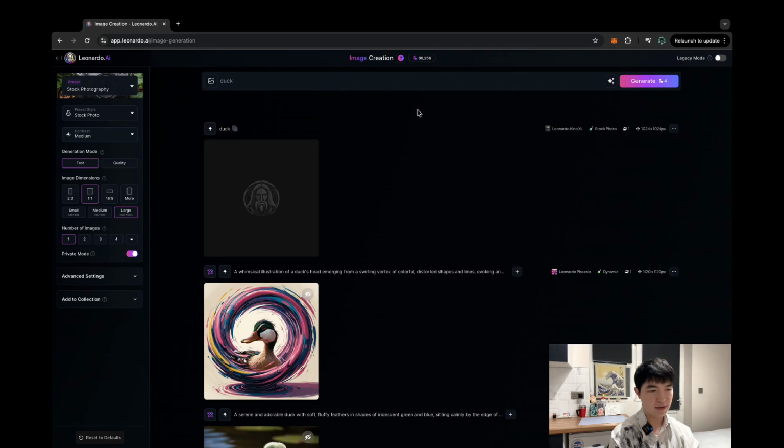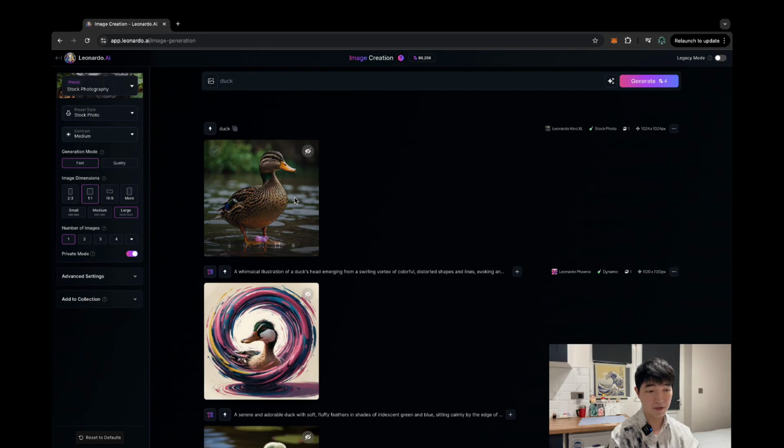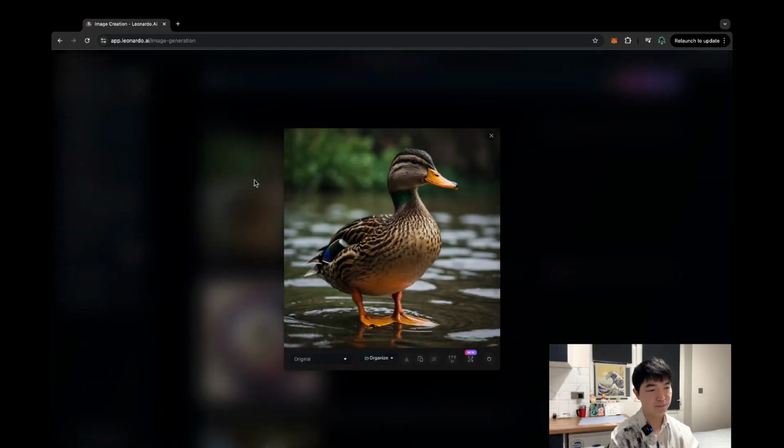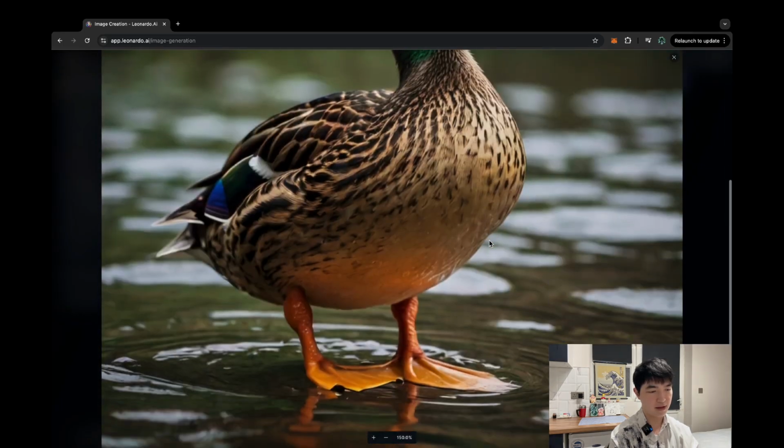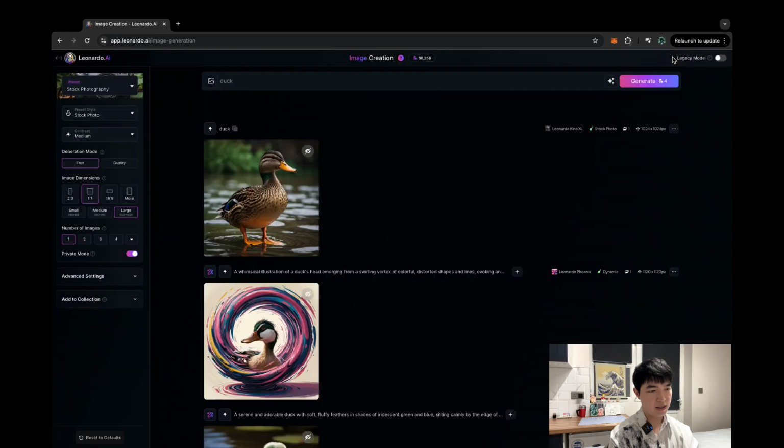Because sometimes the machine doesn't know which kind of image that you wanted. So you may want to create more images based on the prompt that you typed. Which just means that the more prompts that you type in, the more details you give to the AI, the more it will understand which kind of image that you want. It's like telling somebody to draw an image for you, you have to give him more details in order to do so. Here you go. So this is more realistic than the other one.